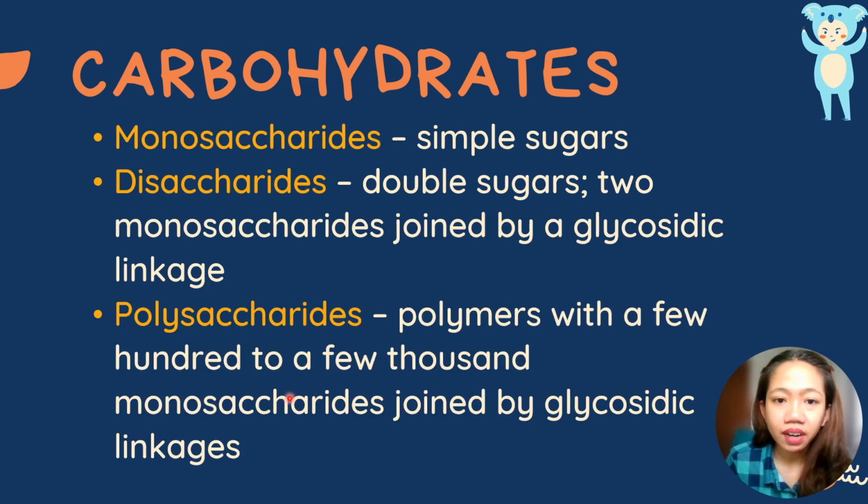Alright, so again, to highlight the difference of the three different types of carbohydrates, from simplest to more complex, monosaccharides are simple sugars made up of only one sugar unit. Disaccharides are made up of 2 units of monosaccharide, and they are linked together by a glycosidic linkage. Next, polysaccharides are made up of multiple monosaccharides, creating polymers, and often they are made up of thousands of monosaccharides, all linked together by glycosidic linkages.